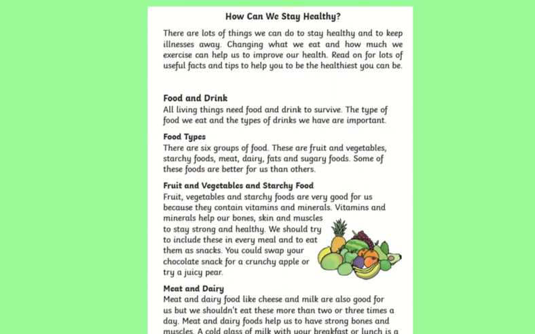So this explanation text is called How Can We Stay Healthy? See if you can follow along as I'm reading. There are lots of things we can do to stay healthy and to keep illnesses away. Changing what we eat and how much we exercise can help us to improve our health. Read on for lots of useful facts and tips to help you be the healthiest you can.